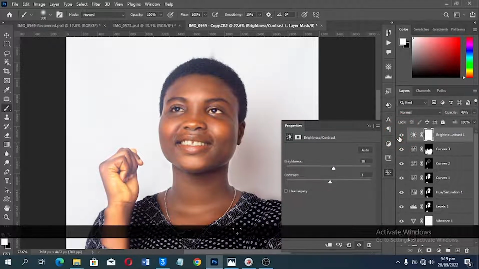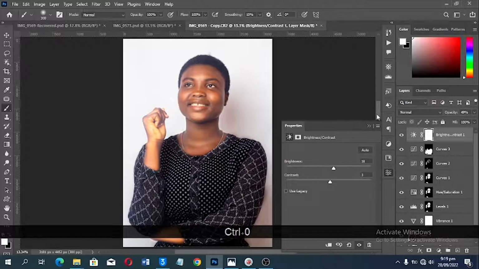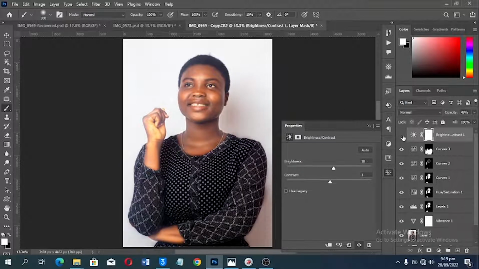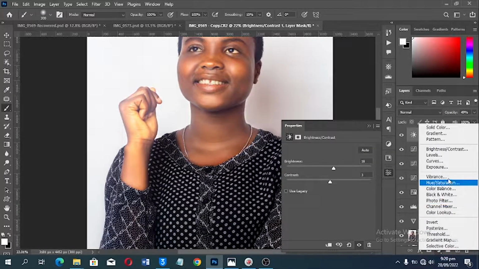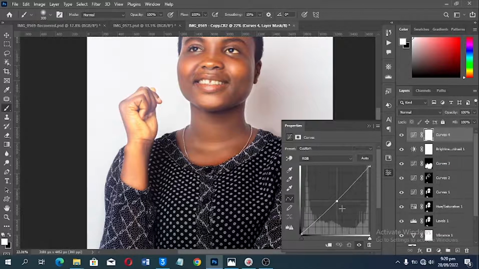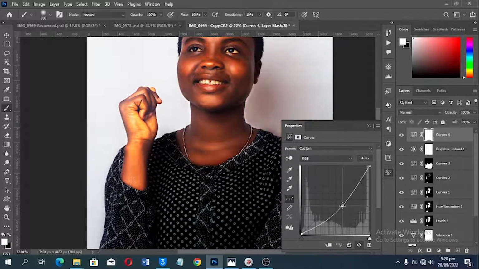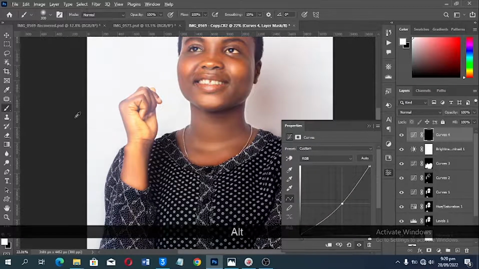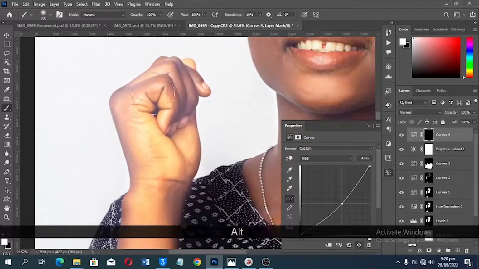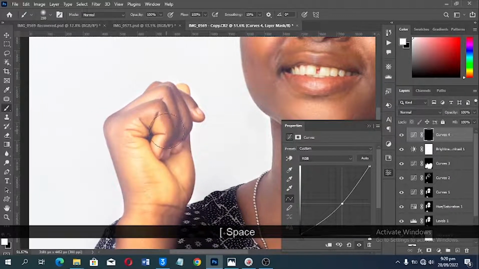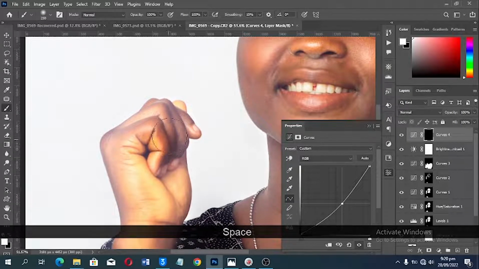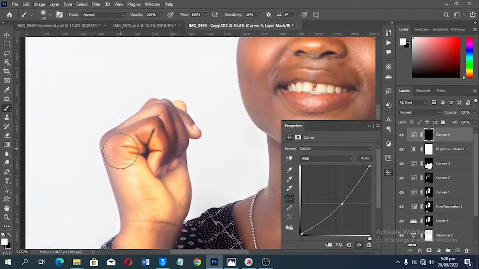So before, after, and I want this effect to apply to the whole image, both the background and everything. But I can see the hands are also a bit washed out, so let's create a curves adjustment, taking this one all the way down. Okay, then I will click Control I to invert the mask again, then zoom in, Control plus to zoom in, hold down the space bar and move around, and let's review this area.